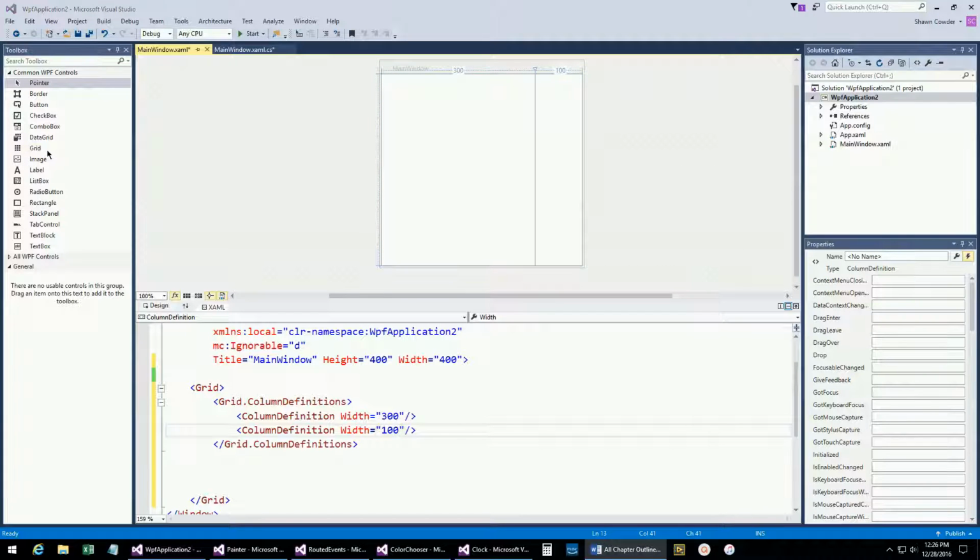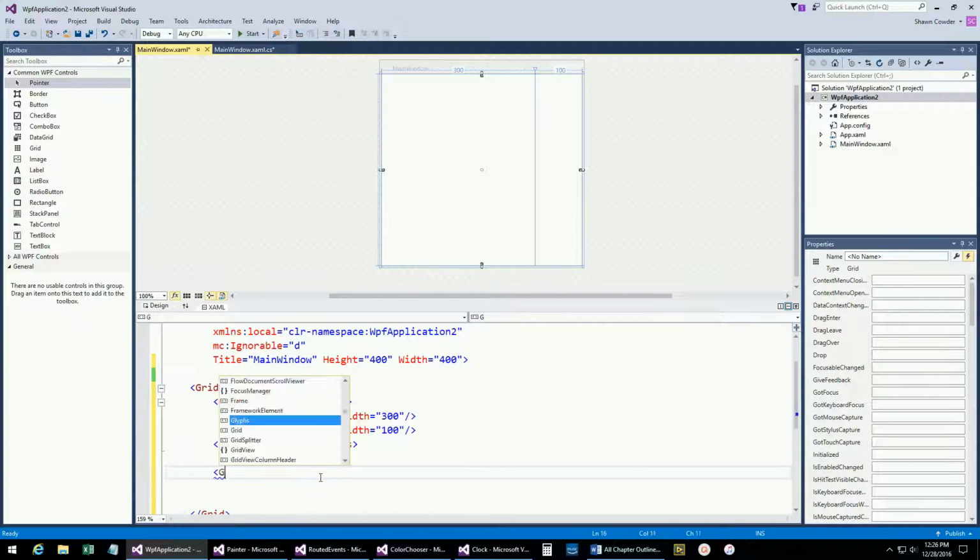Now I want to add a tic-tac-toe board into this particular column here. You'll notice we've only got one row that has two columns in it, because we didn't define a row. There's always at least one row and one column. So we have one row that has two columns in it. In this particular column, I want to create a tic-tac-toe board. An easy way to create a tic-tac-toe board would be to create another grid. So within this grid, I'm going to add another grid.